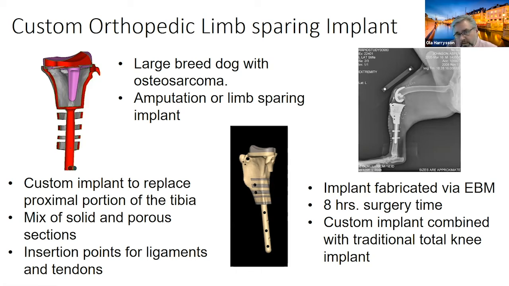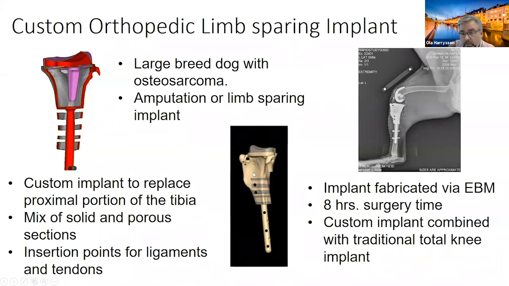So we started out with designing what is called a limb-sparing implant. You're basically creating an implant that is going to replace the section of the bone that has to be removed. We were using medical imaging. We were looking at where we were going to remove the bone, and then using the exact same anatomy for our implant. As you can see here, the yellow part is the original geometry or anatomy of the bone. We also had sections here, seen in gray. Those are mesh structures. Again, we wanted to get the bone to grow into this area.